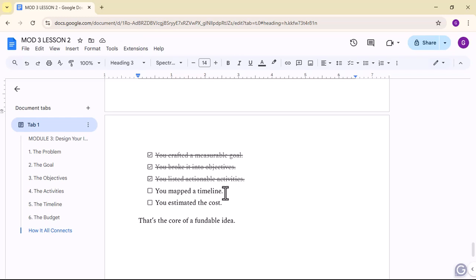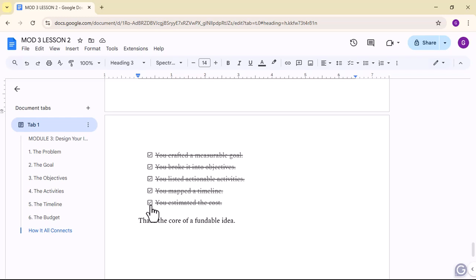So that is the core of any fundable idea. If there's a golden rule that I want to give you: if a stranger reads your proposal and can picture exactly what you will do, when, where, for whom, and why, then you have done your job very well as a grant writer.